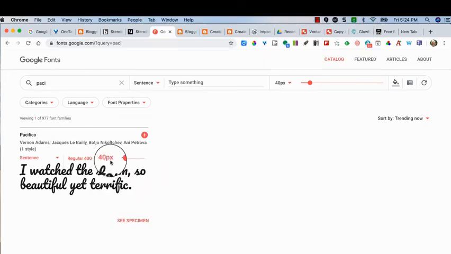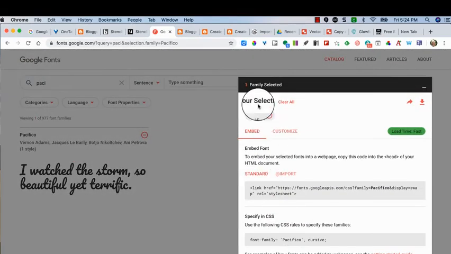And once you find the font that you like, you can hit select this font. And then I went down to where it was selected, found the red arrow for download, and downloaded the font.